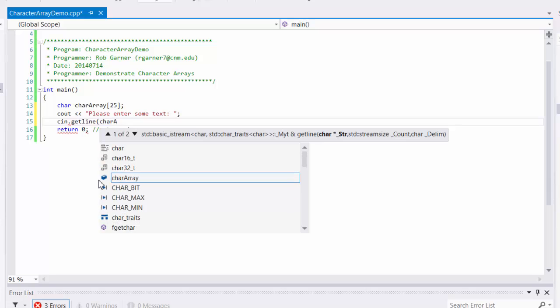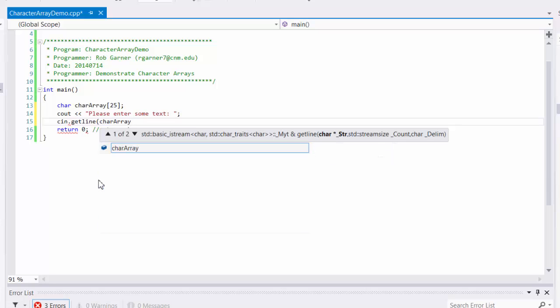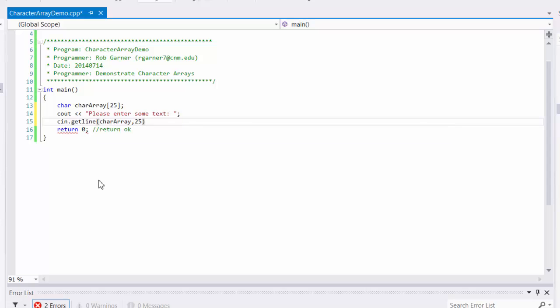And the getline method takes two parameters. The first is the character array we want the results to end up in, which in this case is char array, and then the number of elements that we're going to input, which is 25.